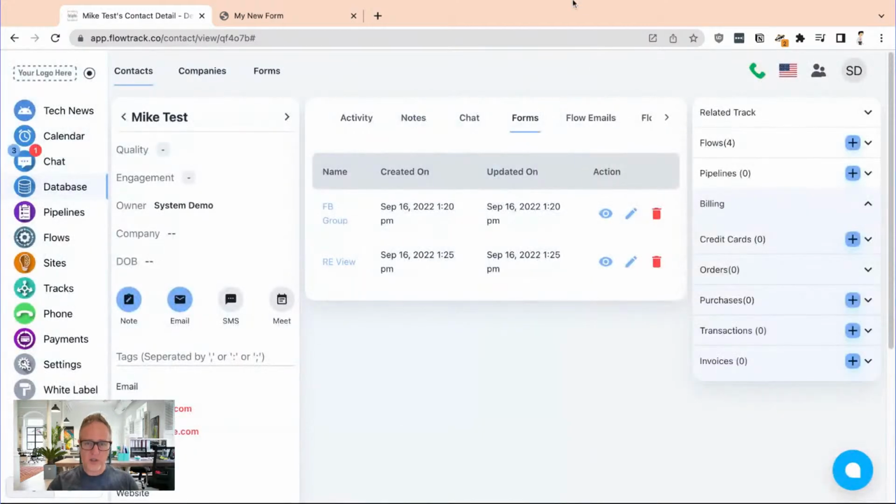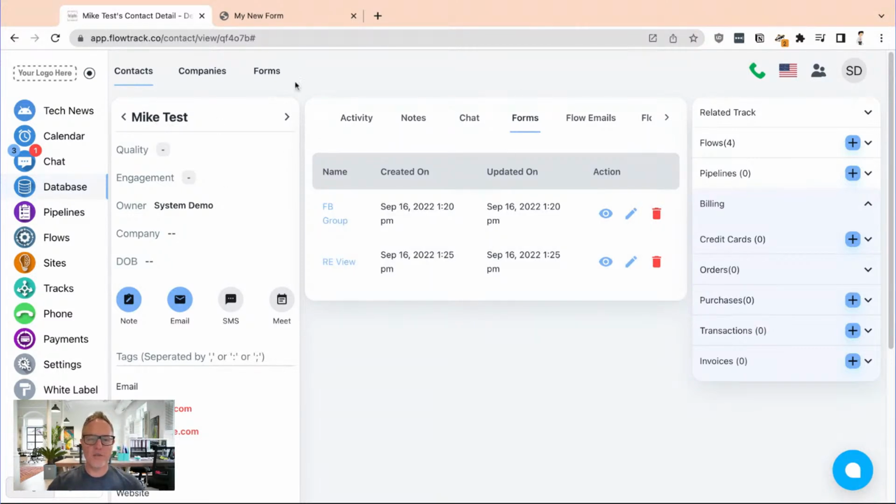So really, really cool stuff. I don't think people realize all the power that you have in here, because you are building the user interface in the form builder at the same time as you're defining the table structure on the back end. So just wait to see what we got in store.